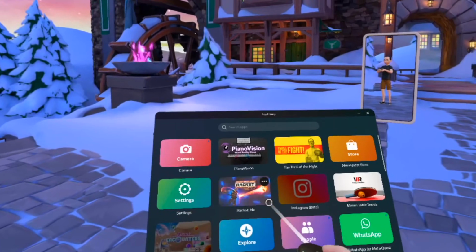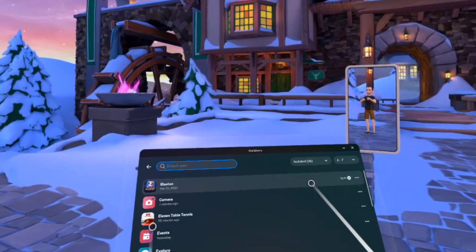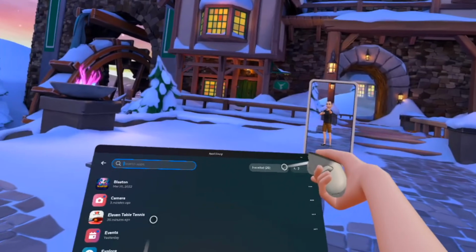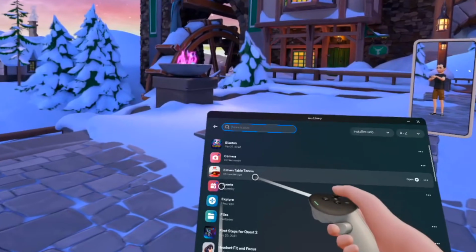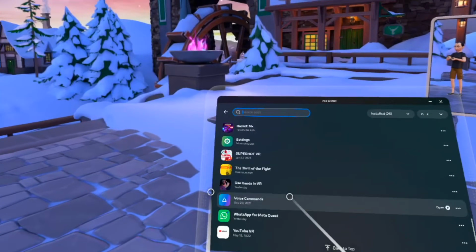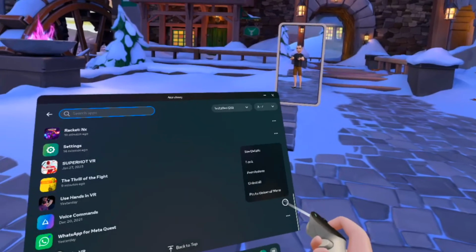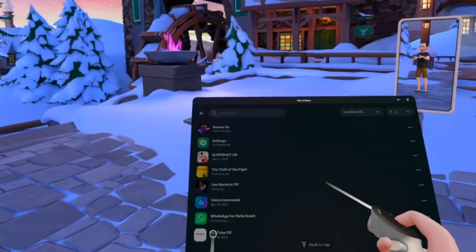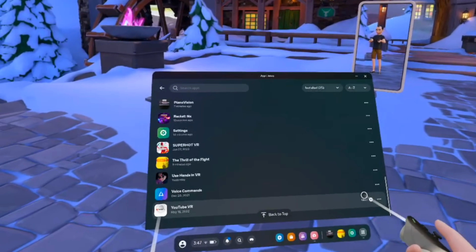These will still be shown. But if you go in search apps, at least you will only see everything that is installed and those won't appear. So if from this list, let's say I want to delete something, let's say this one, if I do uninstall here, uninstall, it will completely remove it from the list.